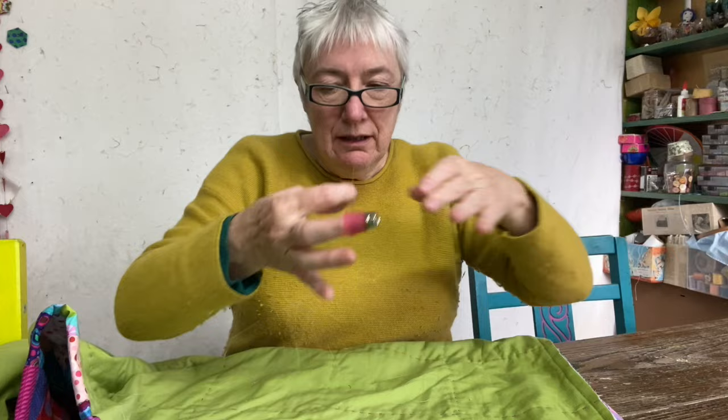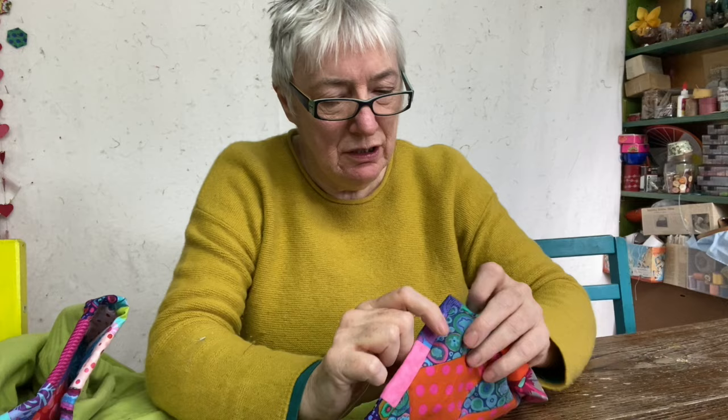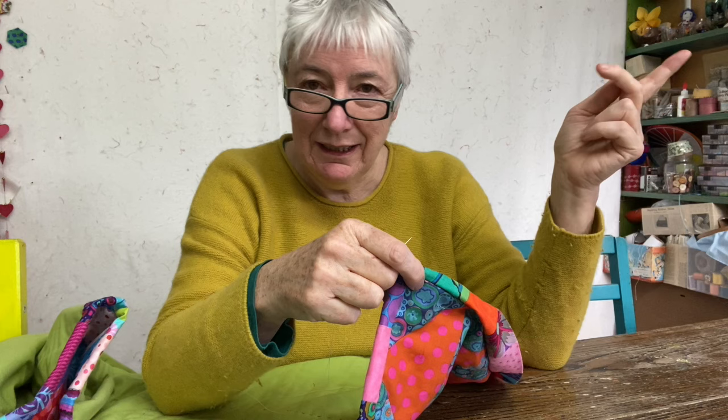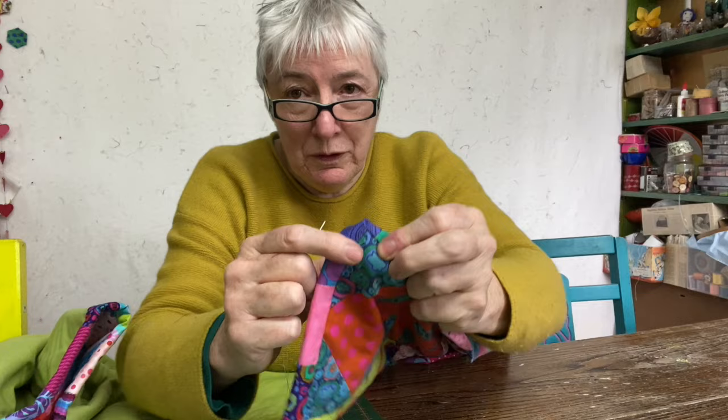A bit long. If it's too long, it gets a bit tangled, and that won't do. So I come to my first corner, and all I do when I get to the corner, and you've seen me do corners before, I might leave a link to a binding tutorial up here, because that's what I'm doing. I just make sure that whichever way that's going, it's going the same way on the back. It's the only thing I do, really. Just fold that in like that.